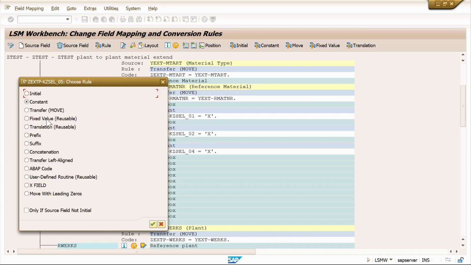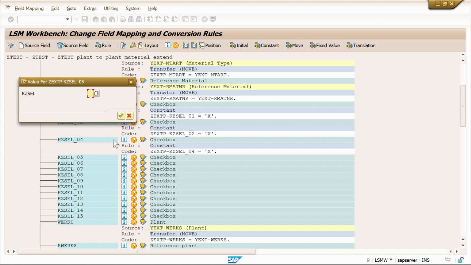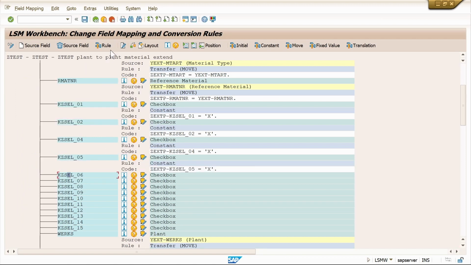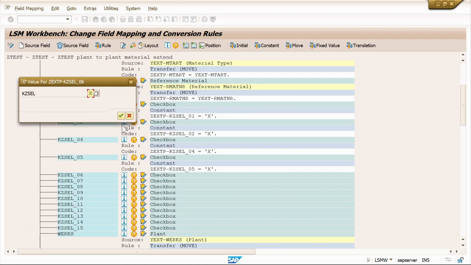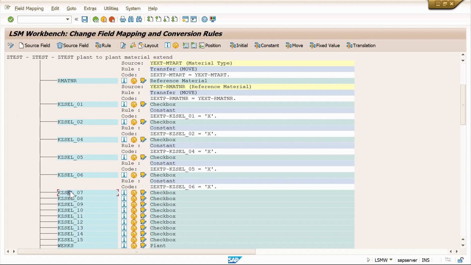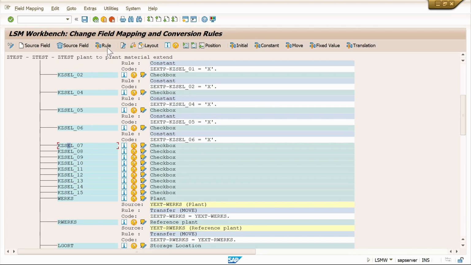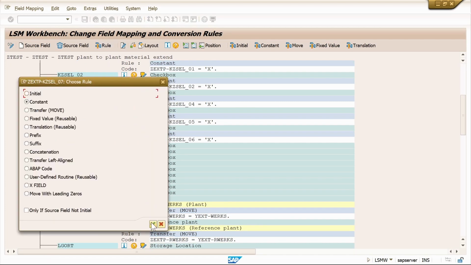So I'm selecting the views here. Carefully select all the views.